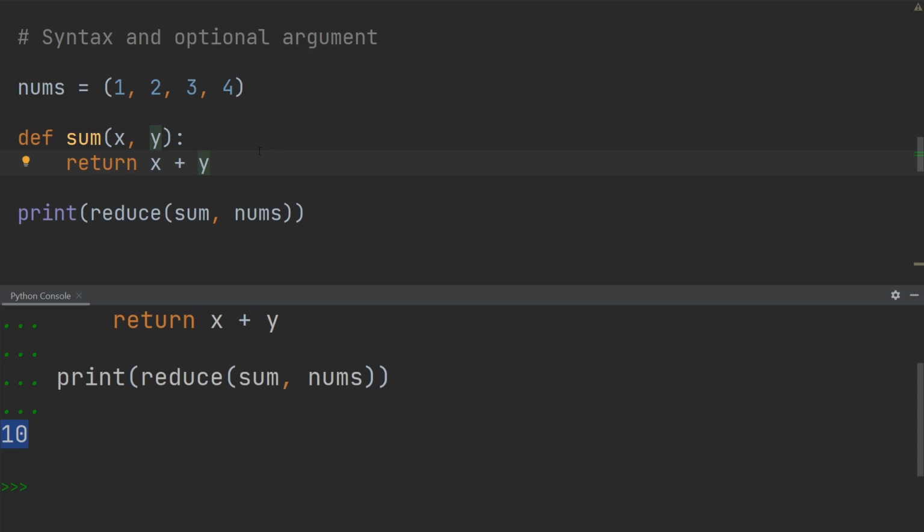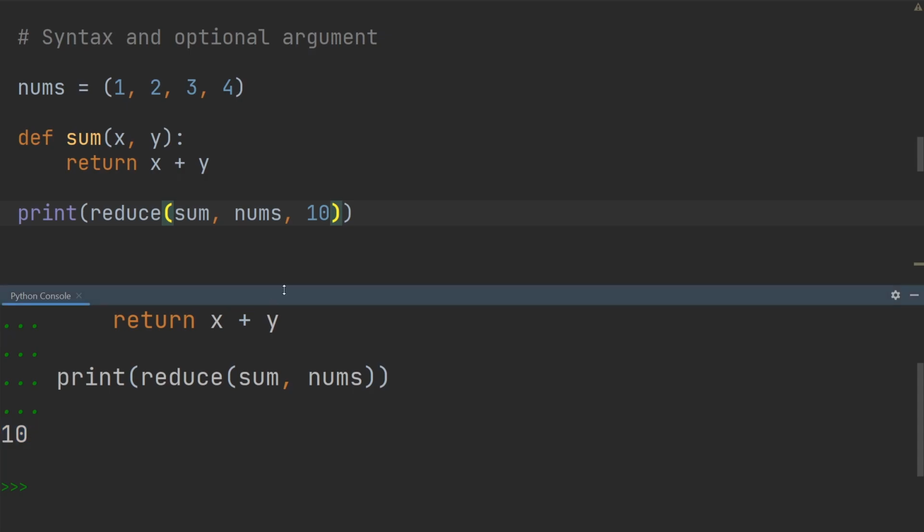All right, so now I want to show you that usually we do put a function in the first place, an iterable in the second place, but there is something else we can add to this function as an argument, which is an initial value. So notice what happens when I add 10 over here.